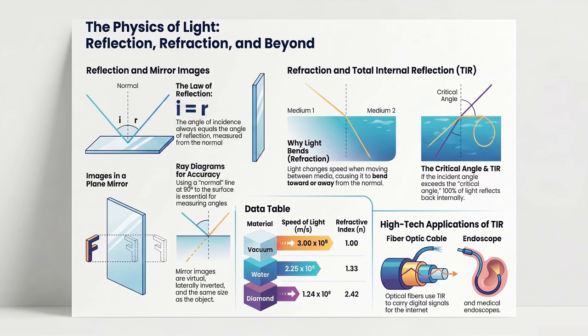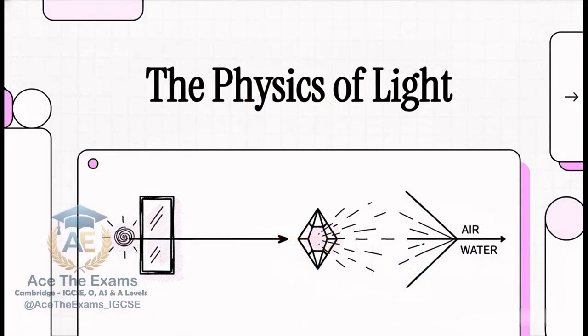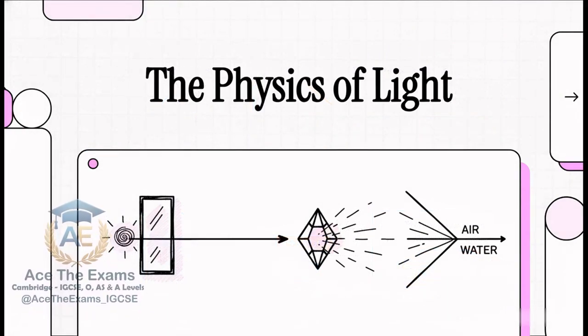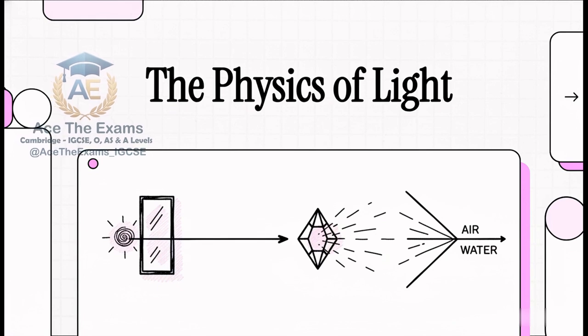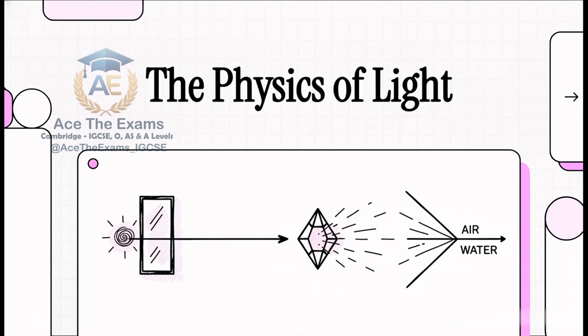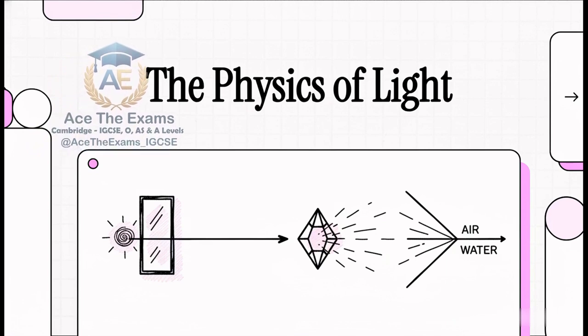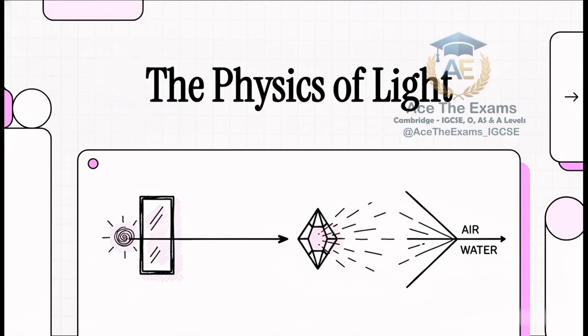Welcome to This Explainer. Today, we're diving right into a seriously fascinating journey. We're going to trace the path of just a single ray of light to uncover the fundamental rules of optics, the very rules that govern how we see the universe. It's a journey that reveals how something as everyday as your reflection in a bathroom mirror or as complex as the brilliant sparkle of a diamond literally all comes down to a few really elegant laws of physics.